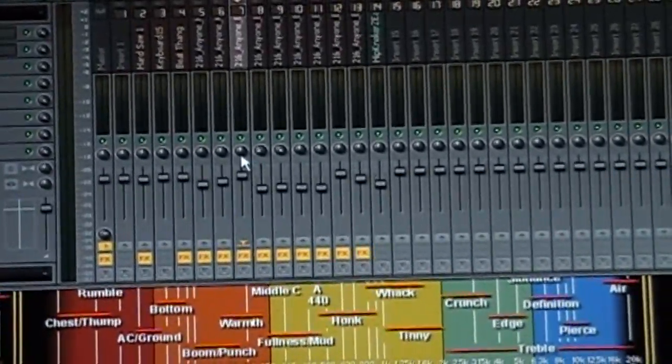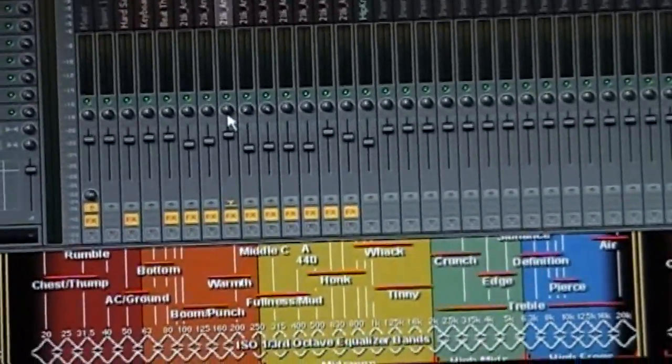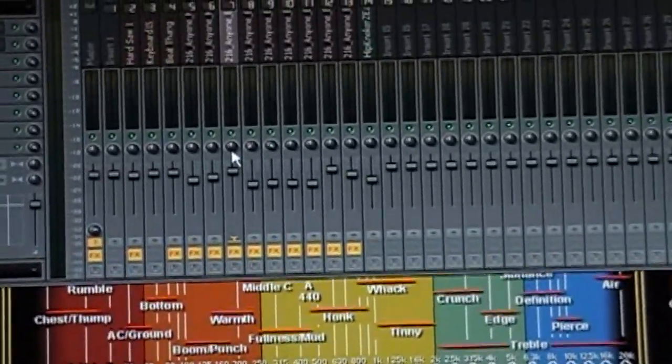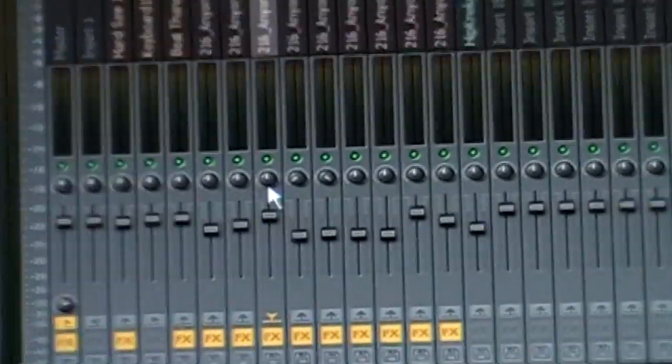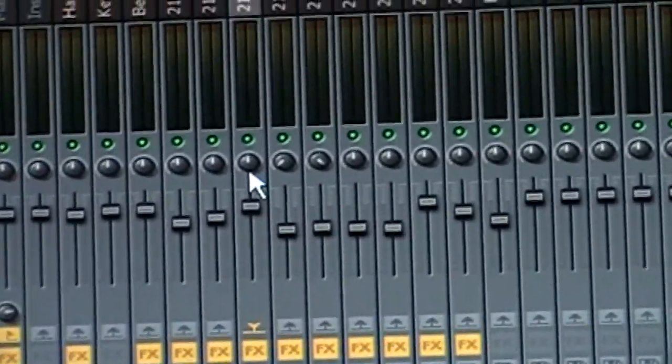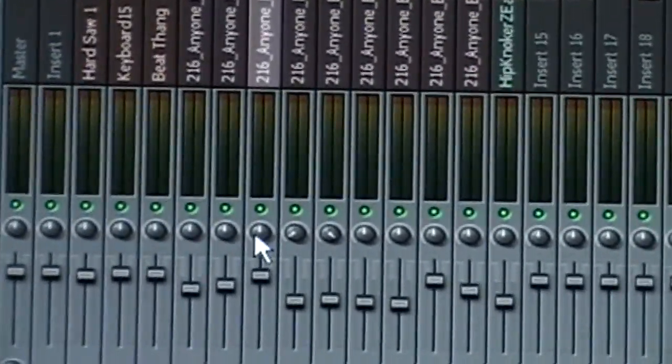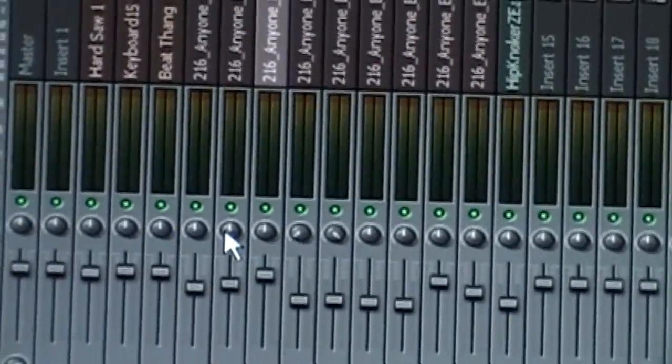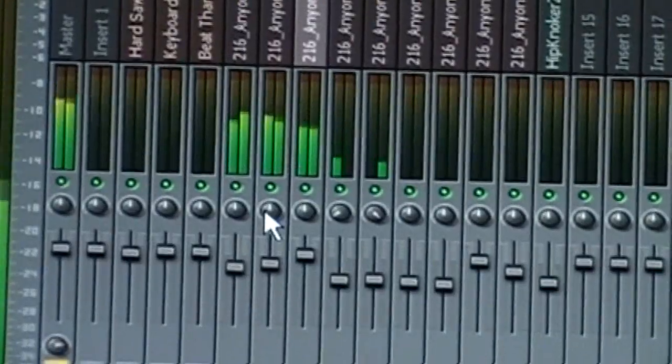And the last part is a couple of different ways of how to use them. Obviously, I just showed you that one. Another real easy way of doing it is making an automation clip. Let's play it and see what I got.